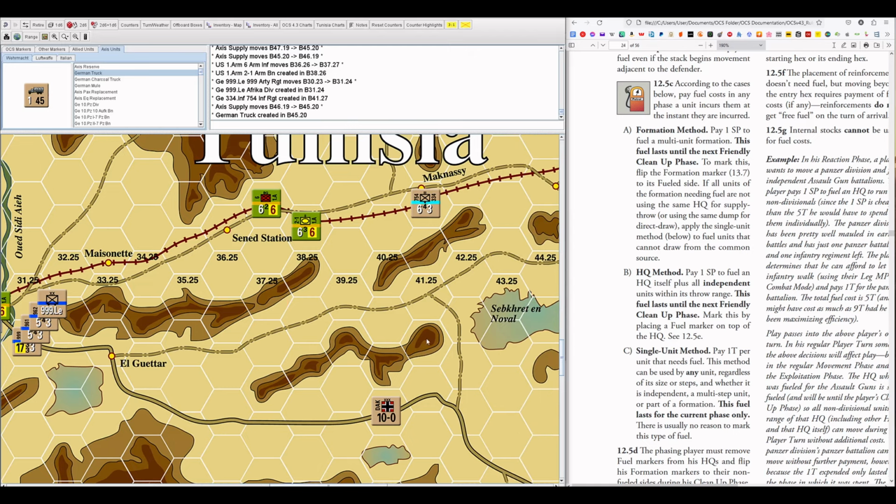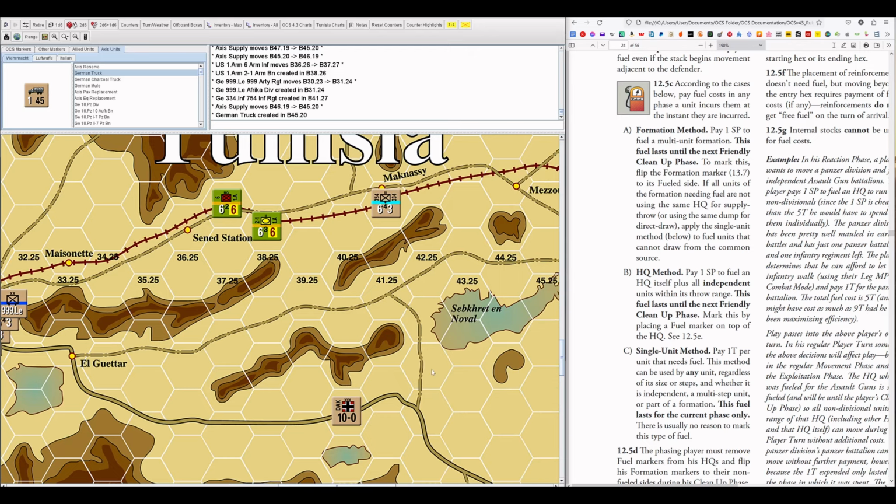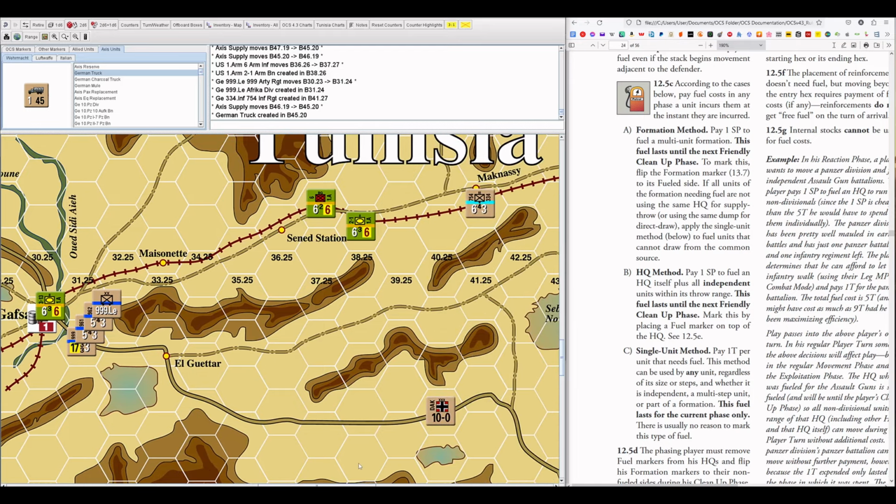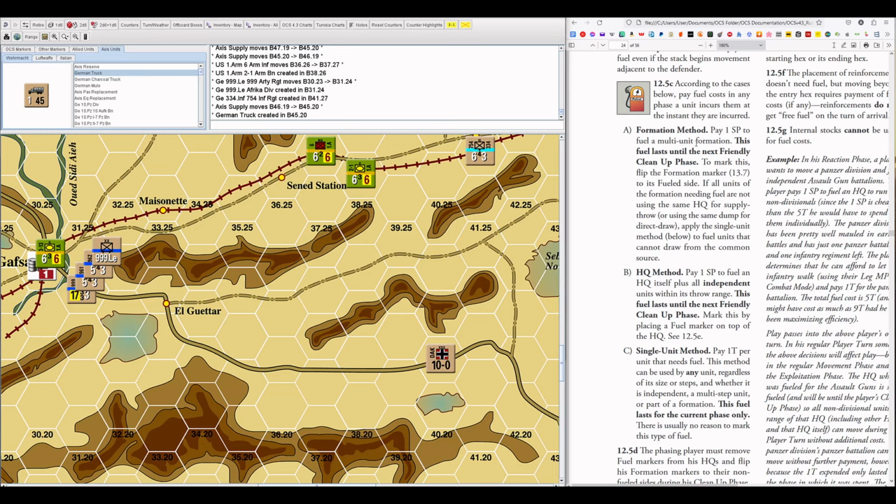Since fuel consumes supply, you want to be given the option to make decisions that allow you to conserve that supply and move more units at a cheaper price, which is just another feature of the supply system in this game. So that being said, let's take a look at what these different methods are, and I will try to give some demonstrations.